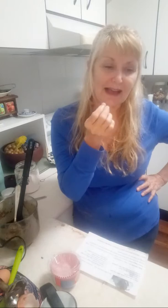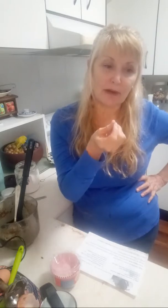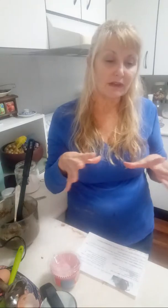I could use a date-based glaze, or a fruit syrup glaze as well. So if you're vegan or trying to stay away from the sugars, and keep an alkaline body rather than an acid body, I would try to find the fructose-based syrups that you can pour over the top, and they're really quite nice, because this is a really rich thing. It doesn't really need anything, but I think I might just put a little thin layer over the top just to give it some sweetness and some peel.